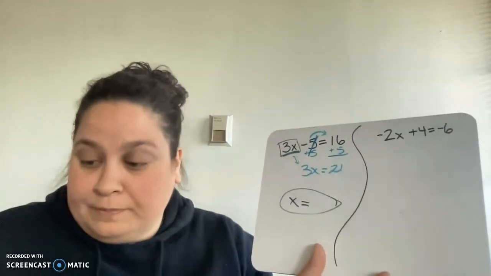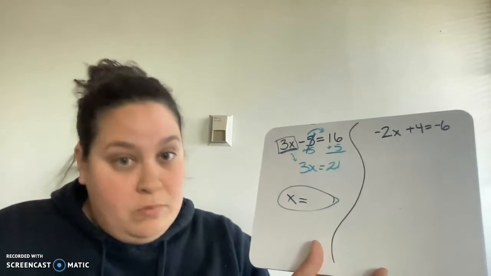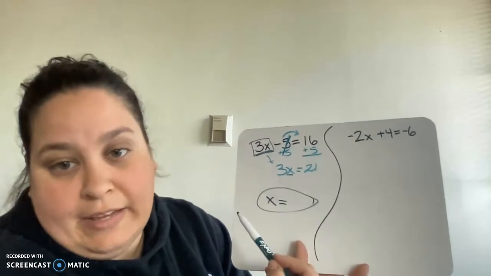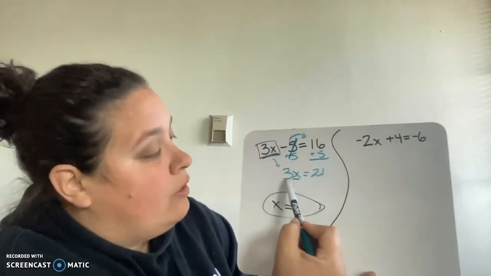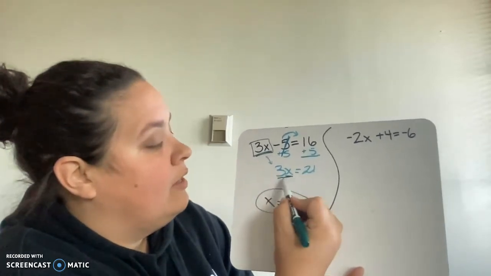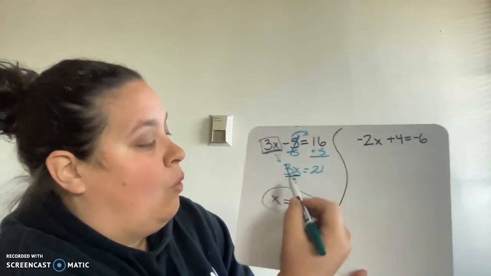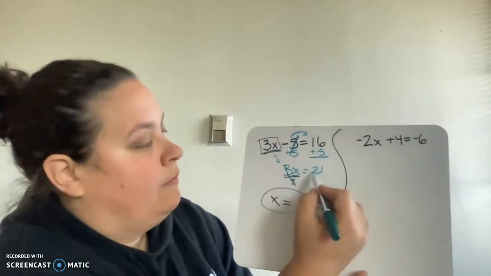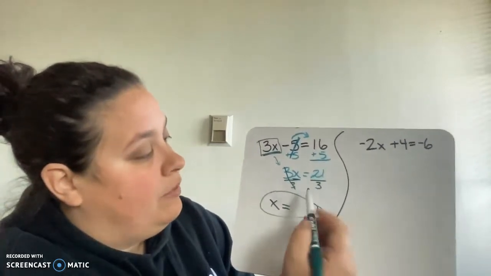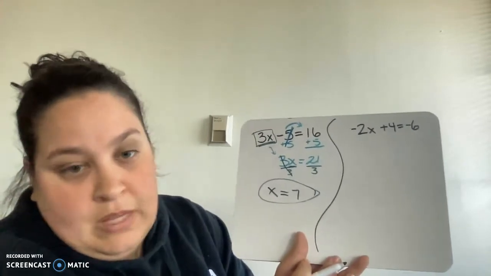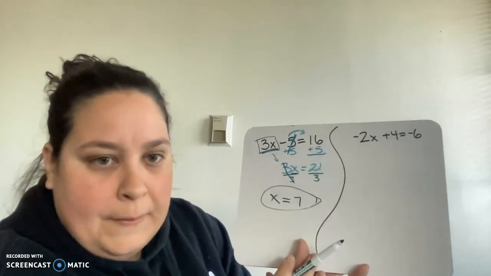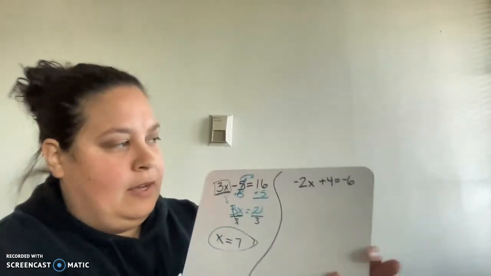Now I have an equation where I need to get rid of one more number, this 3, because now I'm super close to getting x by itself. Whenever a 3 and an x are next to each other, that means multiplying. So the only way to get rid of that 3 is if we divide. 3 divided by 3 is 1, which is where we get our 1x. But what I do to one side, I have to do to the other. 21 divided by 3 is 7. Again, I can always check that by plugging the 7 back in, but we're not going to worry about that today, okay? All right, let's look at the second one.